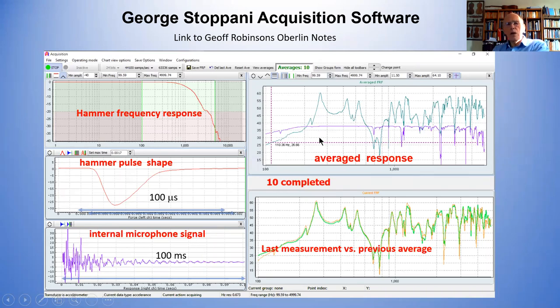This is on a thousand times larger scale, now in milliseconds — and this is the signal that the little pulse gives as it excites all the modes of the instrument. Then what you see inside is what I was showing before. Don't worry about the blue line for the moment. This is the response of a particular violin. It's exciting the A0 resonance. In this particular case, this little resonance down here is the neck resonance, which instead of being on top of that is a little bit lower. Some makers, I understand, like to put those together because they think it might help.